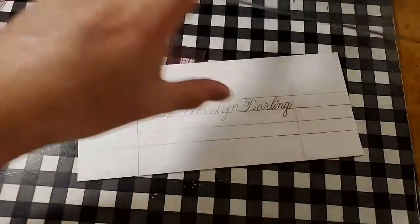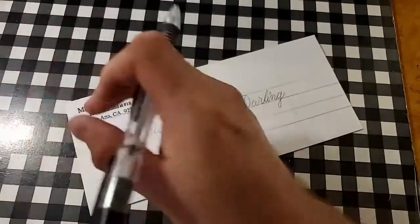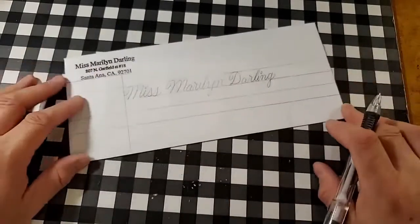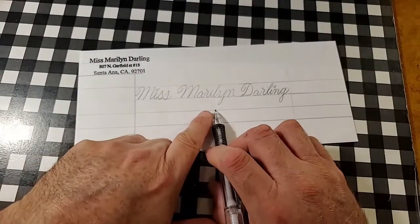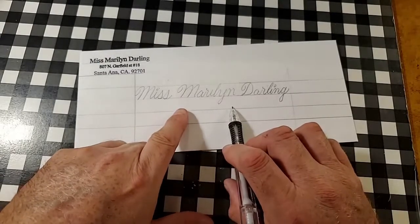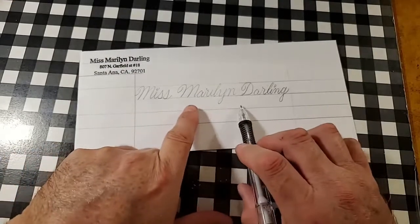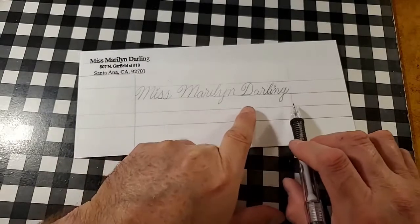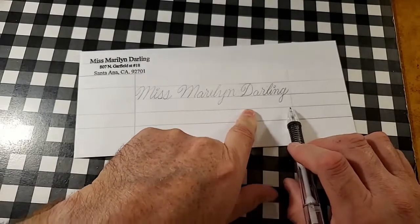So now what we're going to do is we're going to do the second bit under that, which is the address. And when you're writing an address, you want to make sure you start in the middle, and you want to kind of count out about how many spaces you're going to need. So the number should be in the first third, the name of the street should be in the second third, and then the last third should either be street number or avenue or something like that.